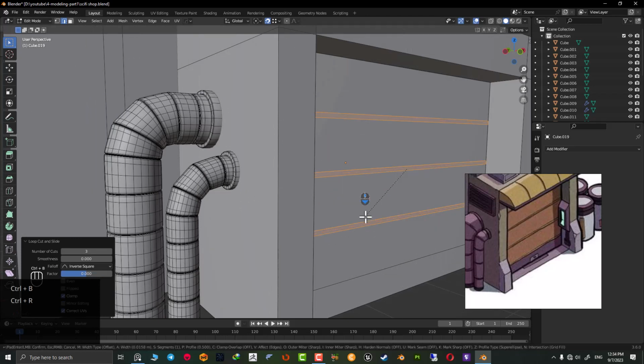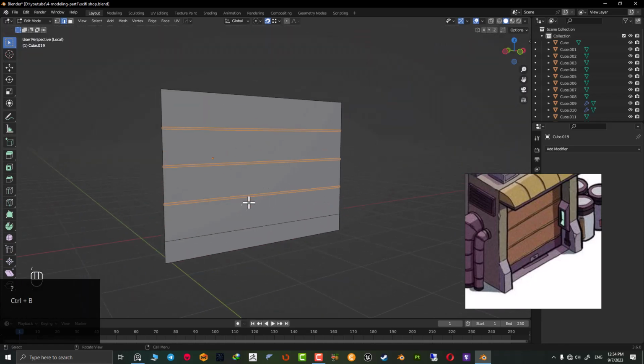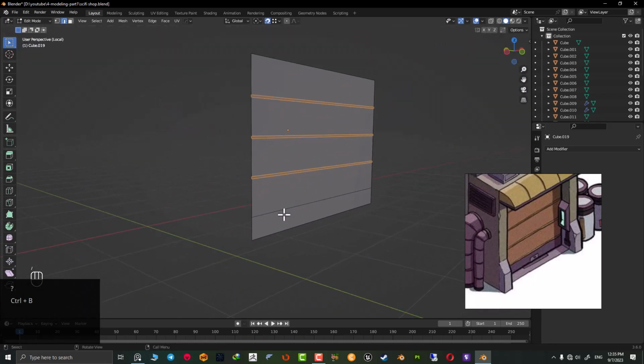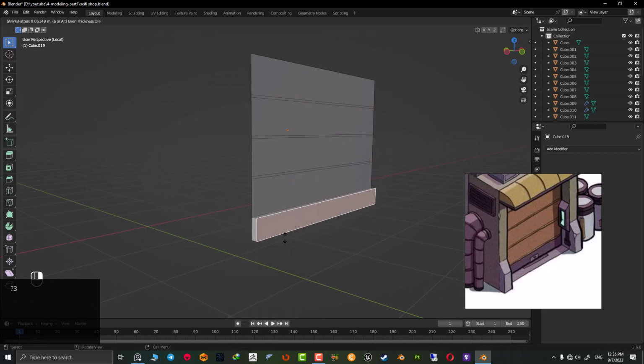Bevel these loop cuts and add detail. Extrude the bottom face and add a loop cut on top of it. Now let's proceed to extrude the other faces into positions.